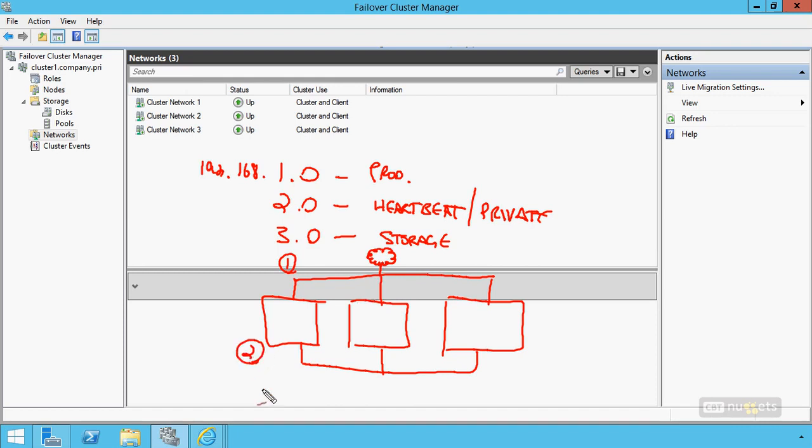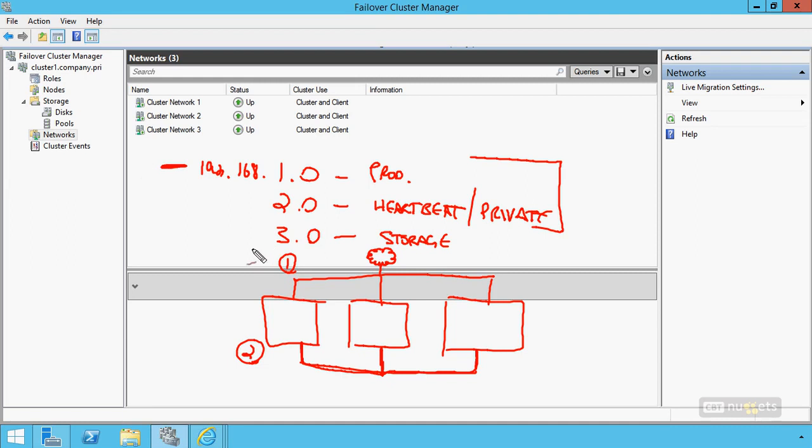My 2.0 net is a private network that provides a secondary path for these machines to end up communicating with each other. That heartbeat absolutely has to function, and so it's very important for me to set these things up so that I can run the cluster communication over more than one path, and the client communication over whichever path is most appropriate for clients to begin to talk.